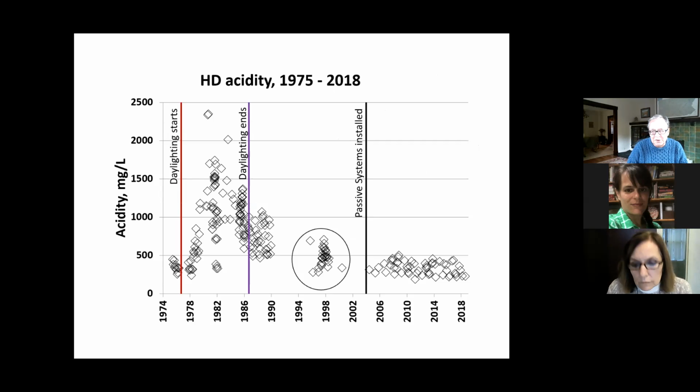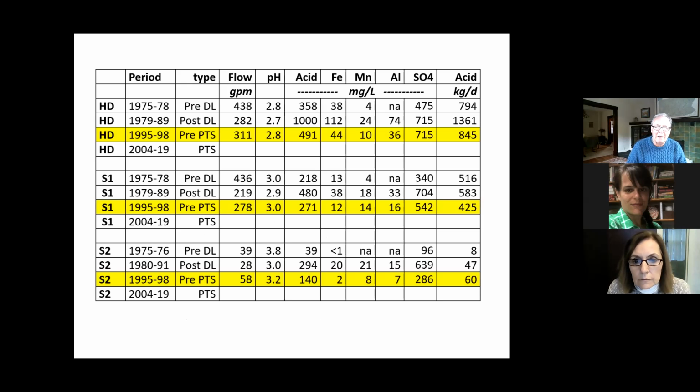And so you can see things were already getting better, but they have gotten a little better yet again as time has gone on. But this is the kind of water that we then use. We had flows and chemistry, flows associated with all these data points, and we were able to do loadings and do the design of the passive treatment system. Now, note the concentration of acidity here, 500 milligrams per liter acidity. And actually, this shows you those concentrations that we use for the design.